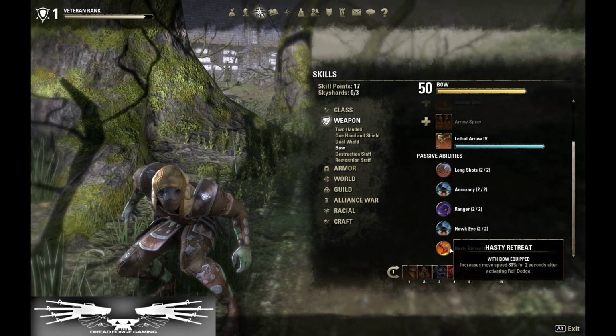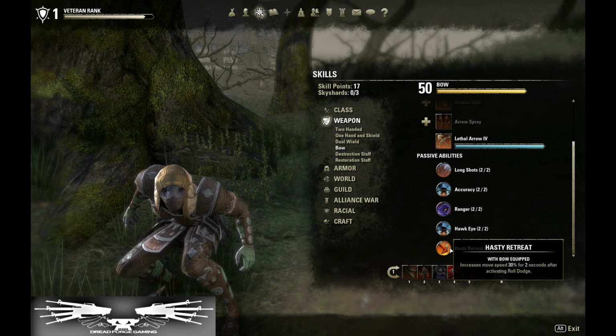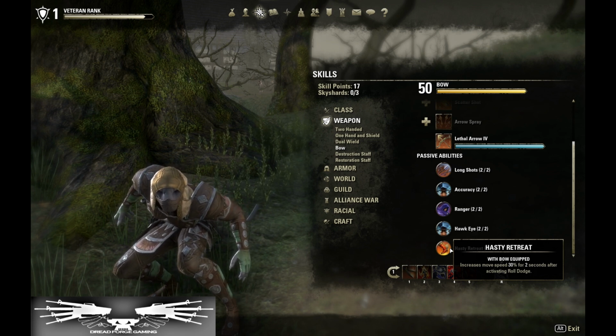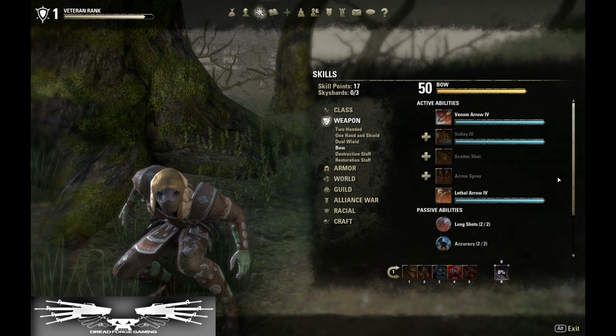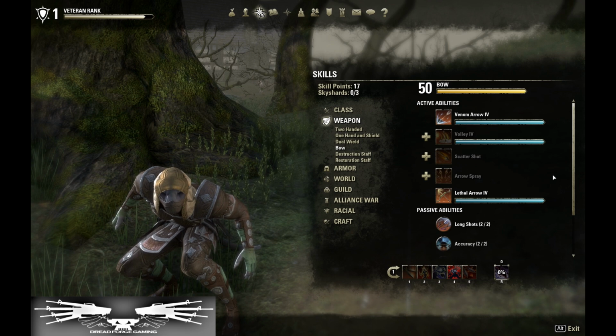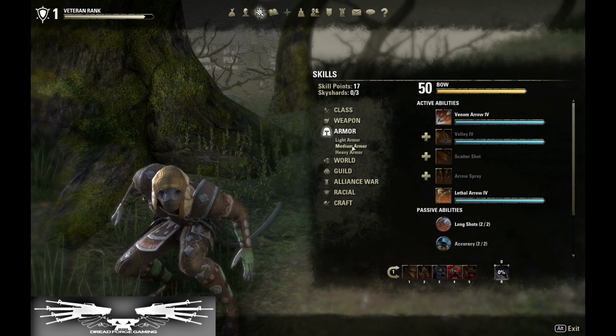The only time I really use bow is when I'm running in a group in PvP or doing a dungeon that I need to stay ranged. But I hadn't done many veteran dungeons yet. I don't know if I'm going to take Scorched Earth again. More than likely will, because you can see up there I've got 17 skill points left over.